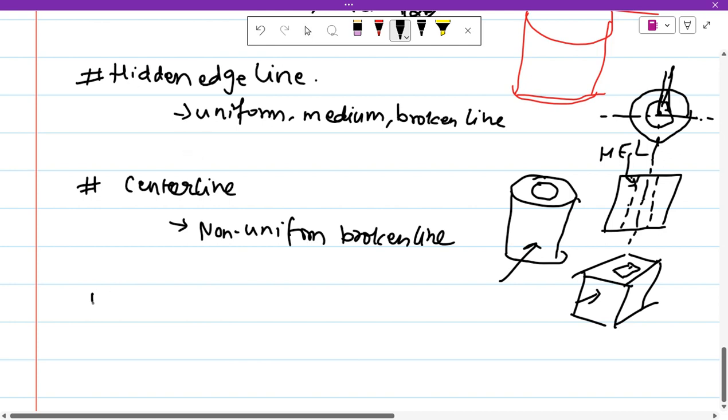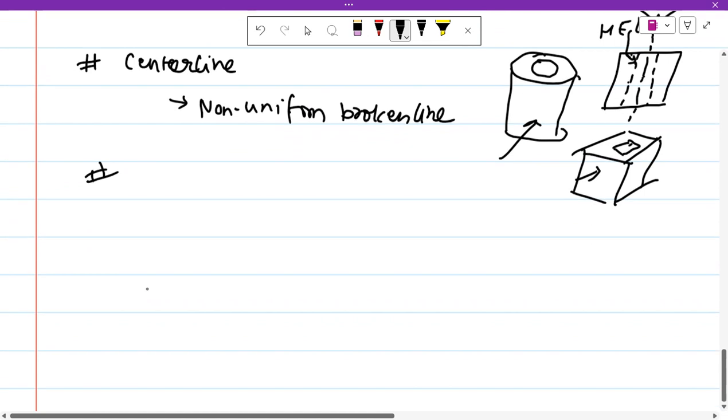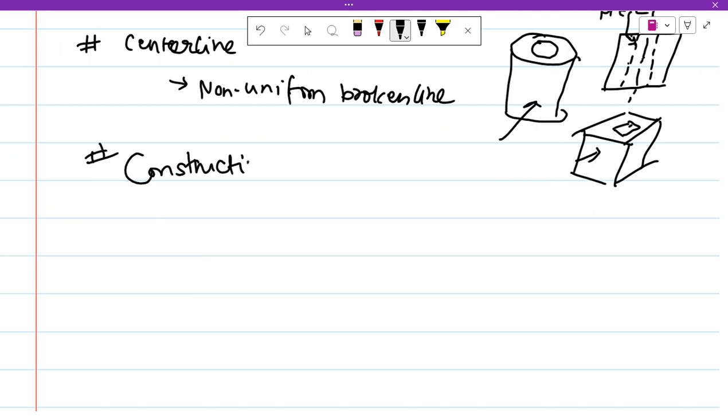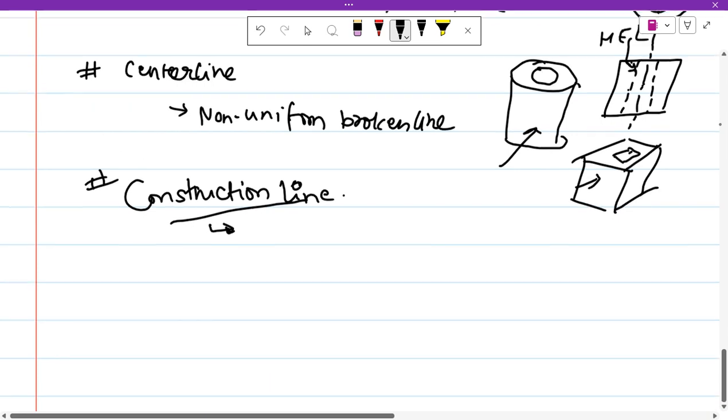Our fourth kind of line is the construction line. So, what is a construction line? There are different types of construction lines. We use different lines to aid our constructions.